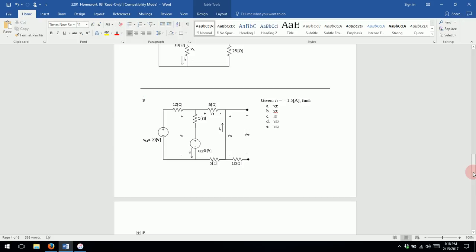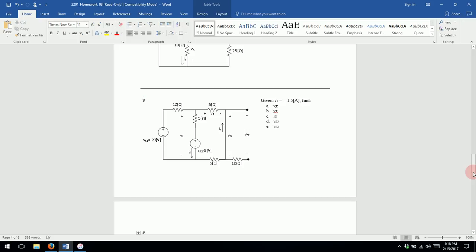Now, when you are writing a KVL equation, you are adding up voltages, right? When you are writing this KVL equation over here, can I jump from this node to this node by just adding this voltage value? If I'm writing a KVL equation, right? So let's say you're going from here to here. All you need to do is add plus Vy in your KVL equation, right? You don't necessarily have to have those two nodes connected together. Same thing over here. Having voltages like that, and if you want, you can make it look a little bit nicer maybe.